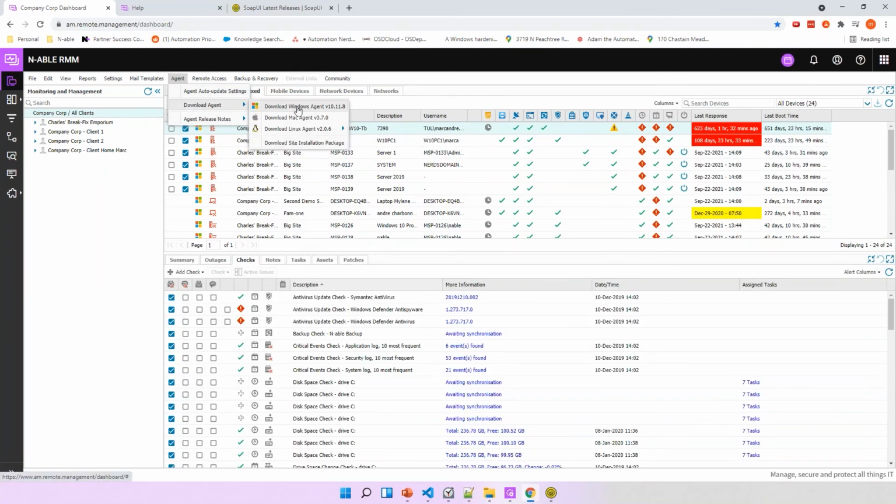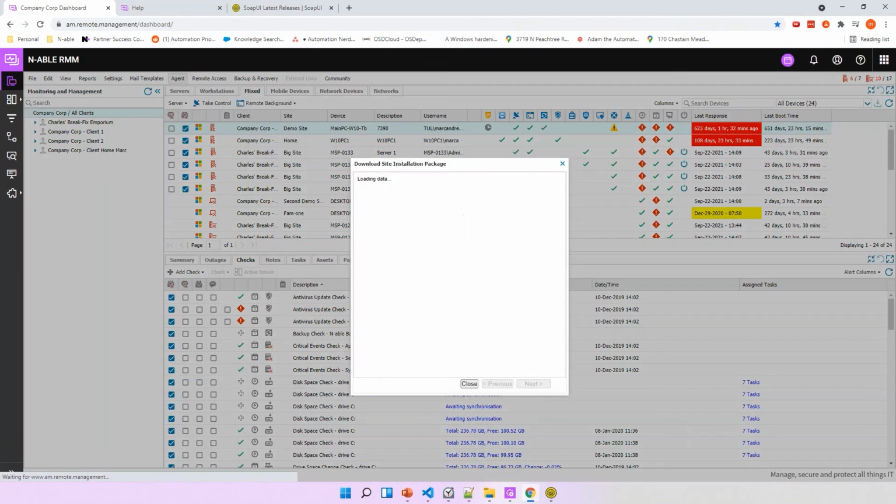Now you can just use the regular agent. You're welcome to do so, but personally, 9 times out of 10, I would always like to use a site install package instead. You don't need to log in, you don't need to configure anything. You just run this silently and you're done. If you have a new customer, a new employee that you want to onboard very rapidly, just say, here's a file, run this, thank you, and they show up. Nothing to do, nothing magical, just so much easier. So that's what I like.